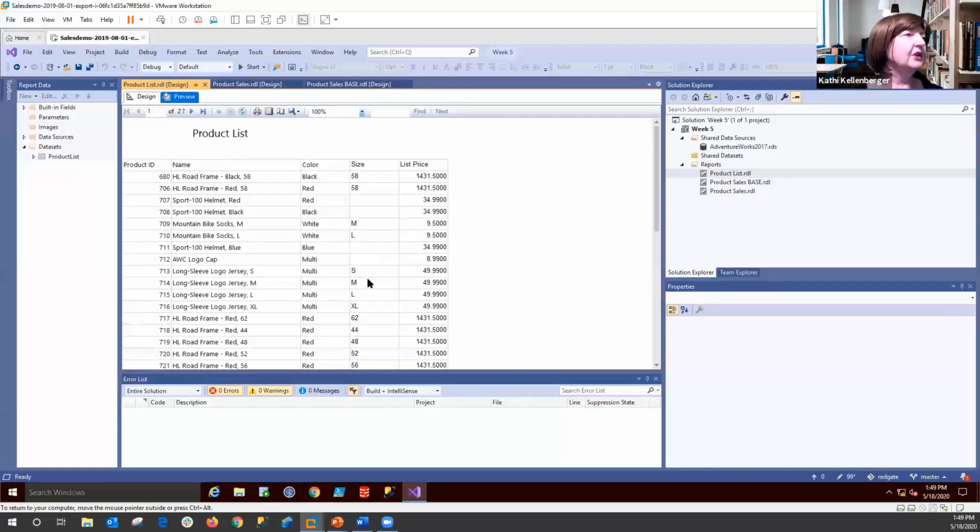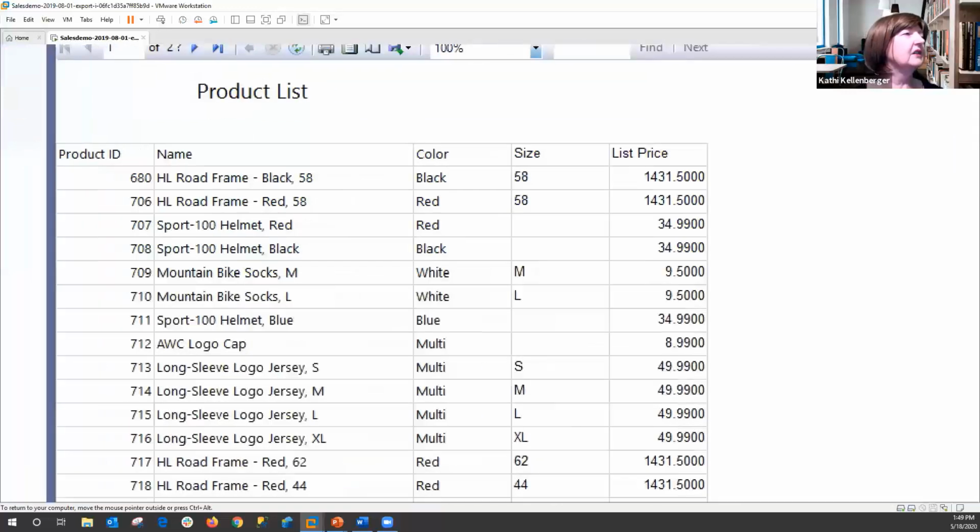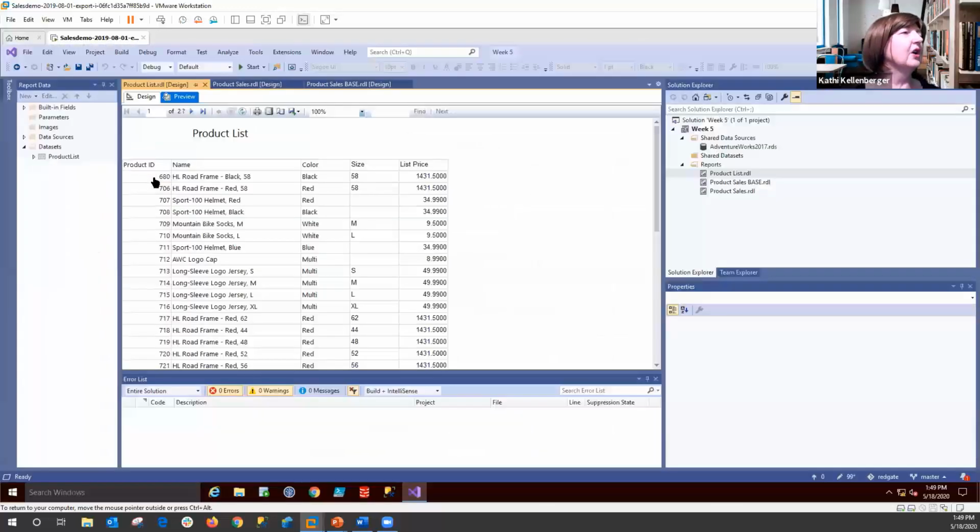When I click Preview, notice that when I hover over Product ID, my cursor changes to a hand. Now, what you can do is, for example, change the font so it looks like a hyperlink, make it blue or something and underscored. You could do that as well. So when I go to other things, it's no longer that hand. Okay, so I'm going to click that.